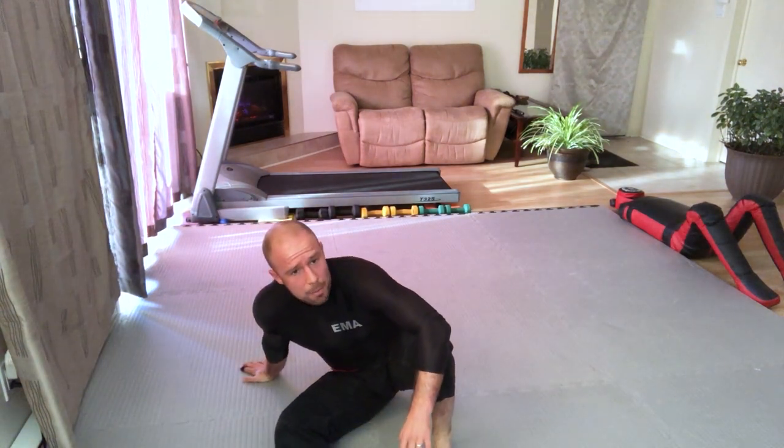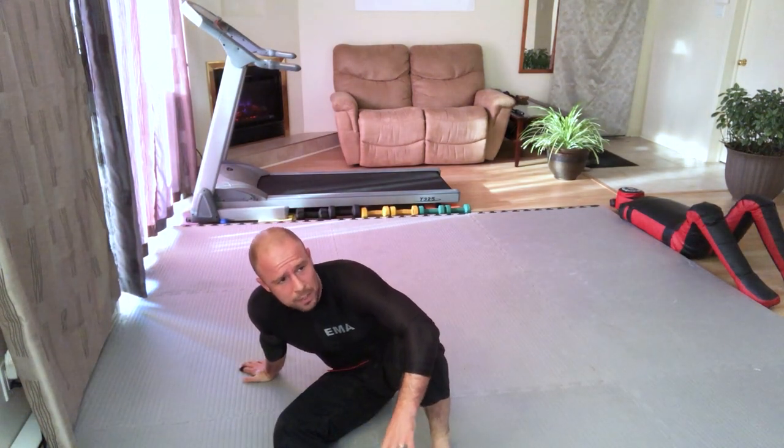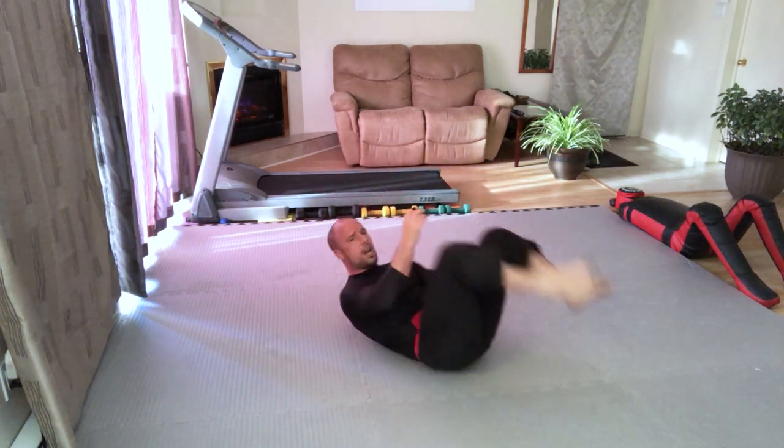Guard seals, ball crunches. Bring your knees to your chest, elbows to your shins. Ready, go. Hold for 5 seconds every time.